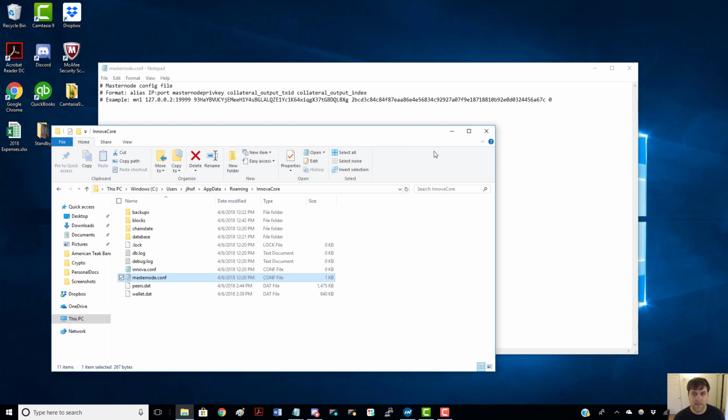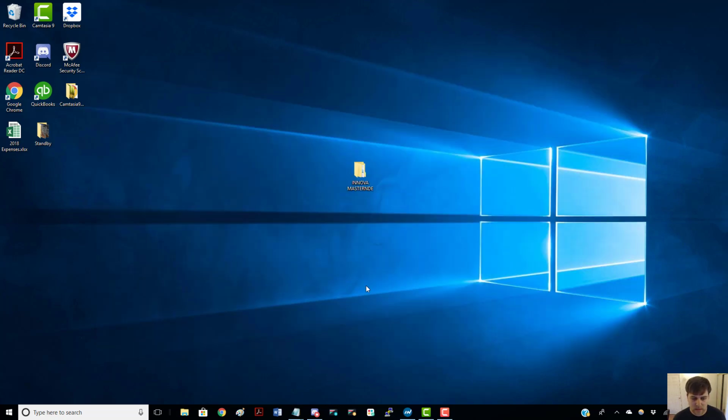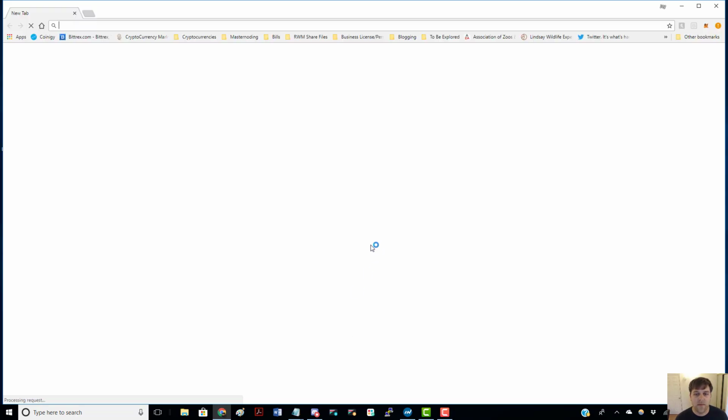You can see right now it's empty, it just has some display stuff here. This shows you how things are set up. And we'll start getting this ready. So we'll hit enter in this first line here, and we're going to just follow that prompt. We're going to do mn1, and then we have to go get all the other information for it at a later time. Alright, then we have to open up our other stuff.